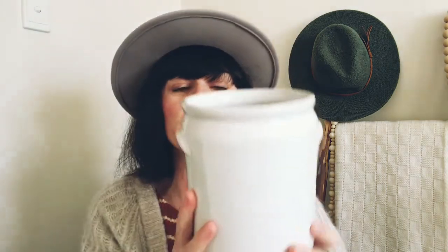Then I got this pot — or crock — it's very simple, white, with four handles on the sides, and it's quite large. I was thinking of using it for my wooden spoons, or maybe checking if it's tall enough for some of my rolling pins that I've been collecting. I might get another one — we'll see.